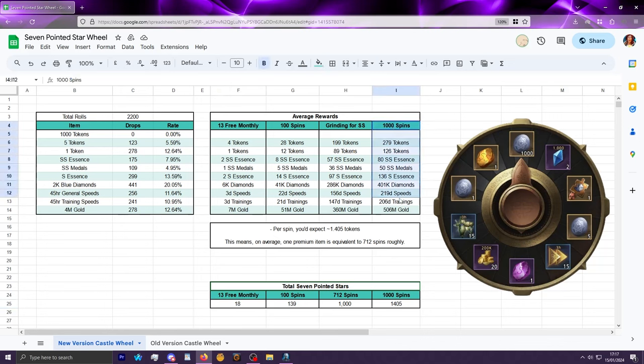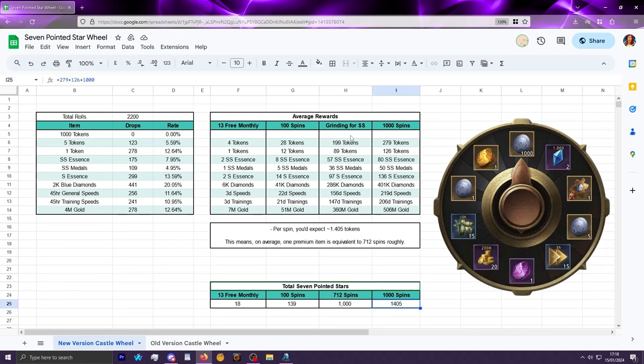If you go all the way to 1,000, like you would have had to have done previously, you can really see how many seven-pointed stars you're getting from these spins. And if you go all the way to 1,000, you will have in excess of 400 additional seven-pointed stars, which is massive. It makes the event so much cheaper than it was previously. It's still very, very premium, of course, but that is so much better than it was before, especially during those discount events where the books go down to 5 BD per rather than the default 10.